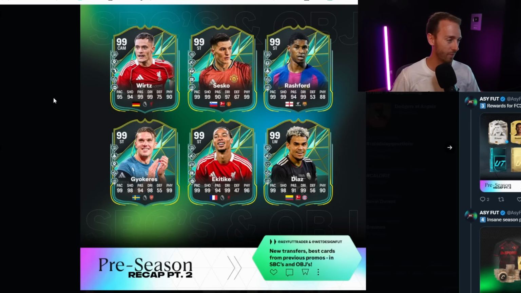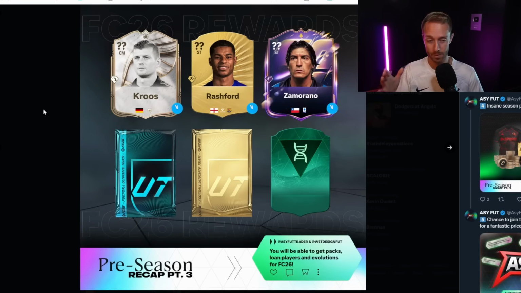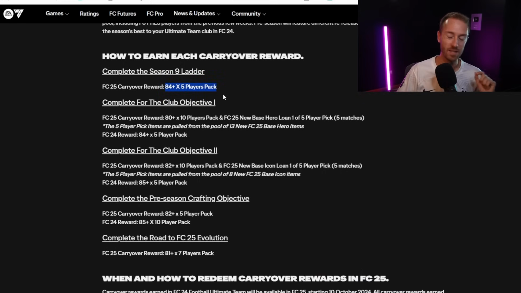Now, let's get to the fun stuff. We talk about FC26 rewards. How does this work? Well, it works kind of like you'd expect it to. You play FC25 and you get rewards in FC26. This has been a thing for a few years now. The rewards actually keep getting better every single year. Like last year, we had an 82 times 10 and an 84 times 5. That was crazy compared to what we got in FC24 carrying forward from FIFA 23.